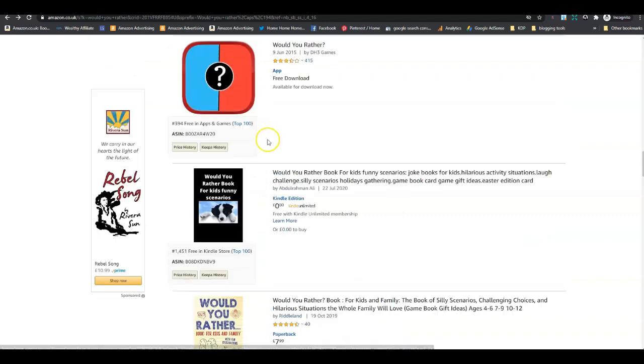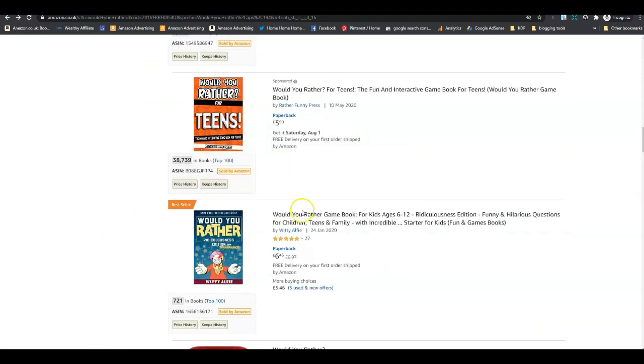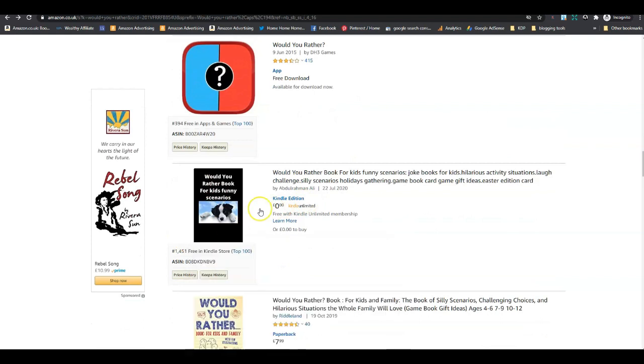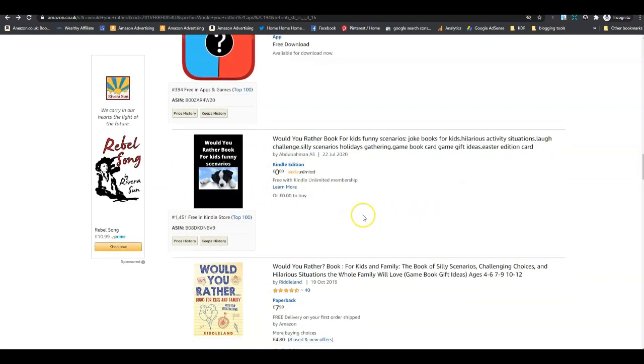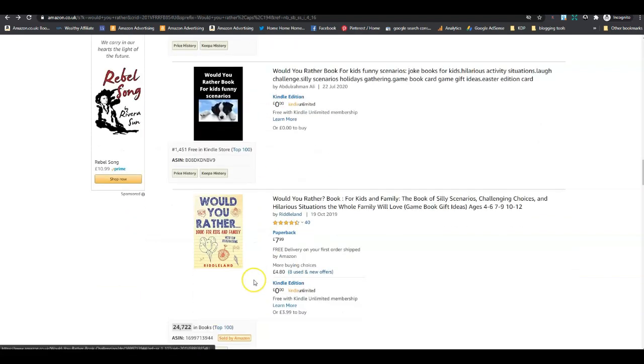Can you see the difference between a cover like this and a cover like that, and then a cover like this? See, this is where a lot of people go wrong, and I've made that mistake as well. I have produced covers like this when I first started, and that's okay. When you're first starting, you're learning and you're trying out different things, and that doesn't mean it's not going to sell. There are still people that buy, but I just want you to see the difference in the quality of the cover.